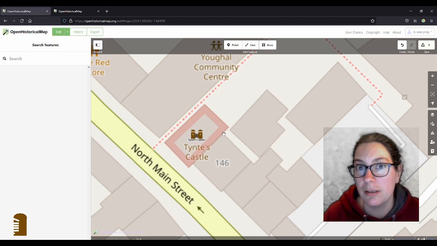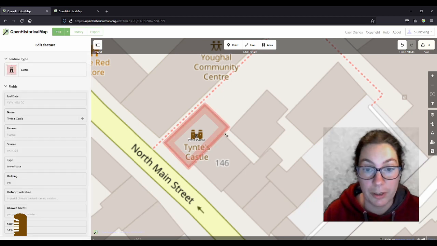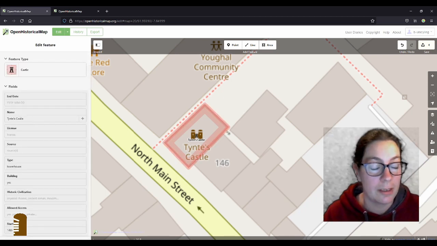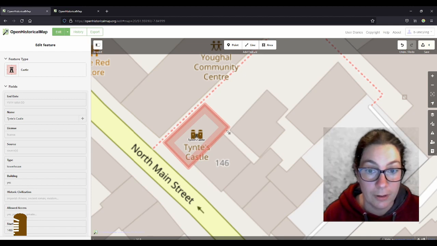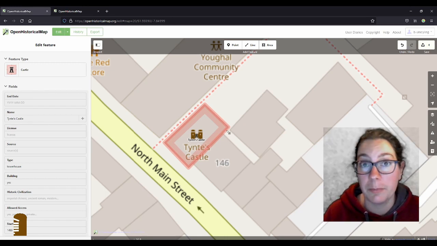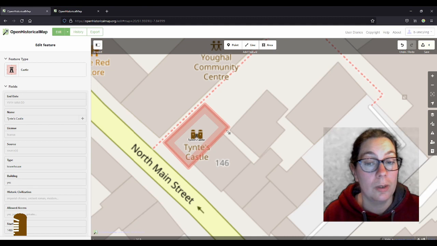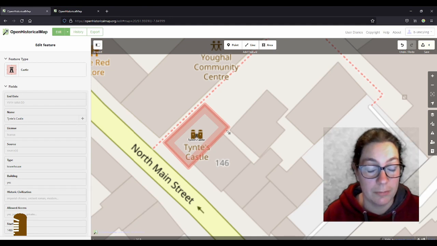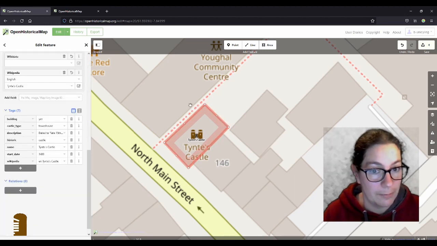I've done similar things in Kilkenny where I couldn't get the date, but I looked at Rogue's map, 1758, the French cartographer, and it's very blurry, the version I found online that was public domain, but I could kind of make out what was on it, and I could see certain buildings that are gone now, so I put that in the description, still on Rogue's map in 1758, which is difficult to do dates.